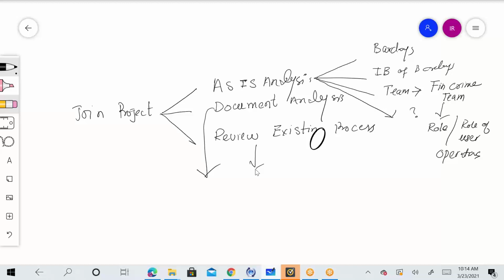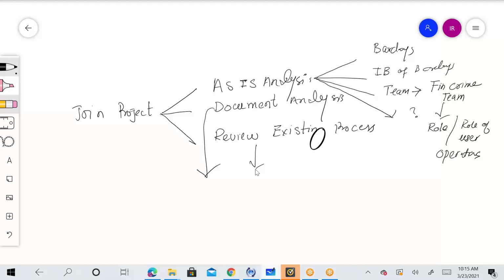For example, let me give you an example of the Barclays project. When I joined the project, the financial crime team was basically a team supporting the investment banking side to perform different types of threat analysis, jurisdiction analysis, fraud analysis, finding out if any customer is involved in any illegitimate or fraudulent activities. So we were basically helping them identify different threats within investment banking department accounts.